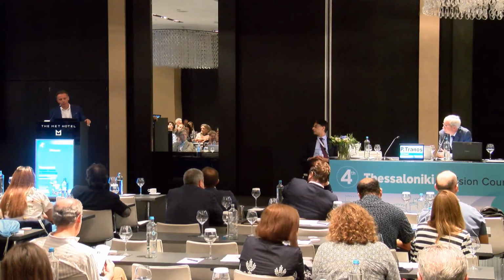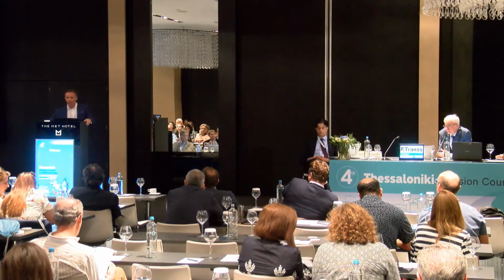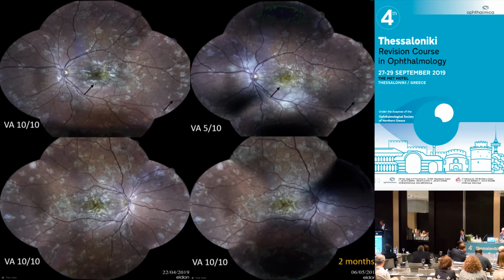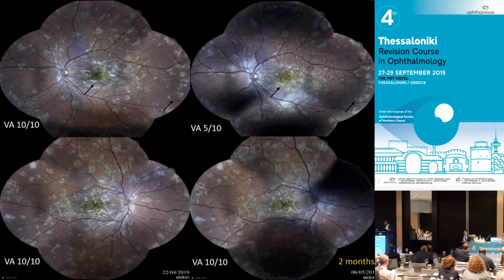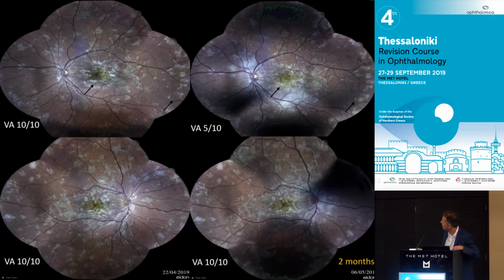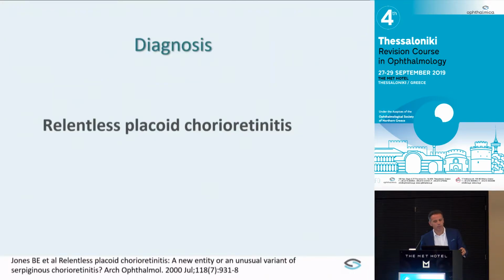Okay. So just for the sake of the history, this is 1 month later, and there are still new lesions developing. 1 month after we saw the patient, 2 months after the first presentation, there are still, from there to there, as you can see, new lesions. And I totally agree with Mark that this is probably AMPPE, but it's probably the worst end of the spectrum. I think this is probably relentless placoid chorioretinitis, which is a variation of AMPPE, really, isn't it? Probably an AMPPE variant, I would think. I mean, these are phenotypic descriptions.